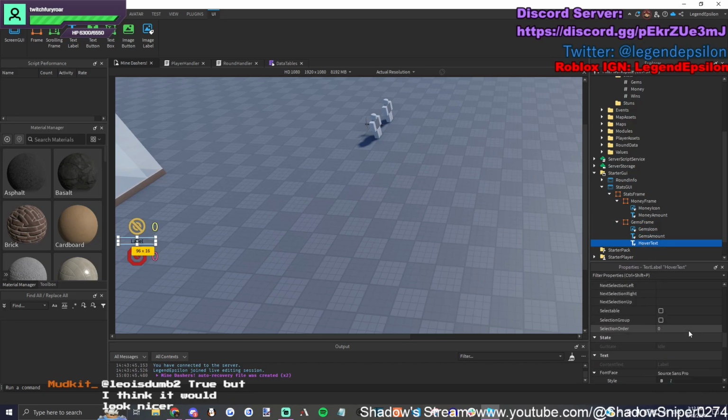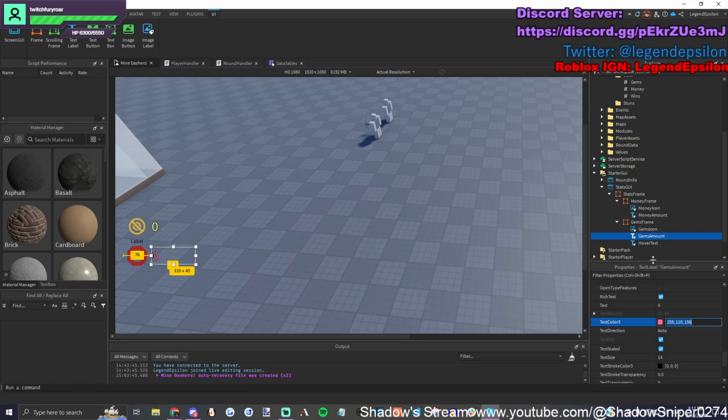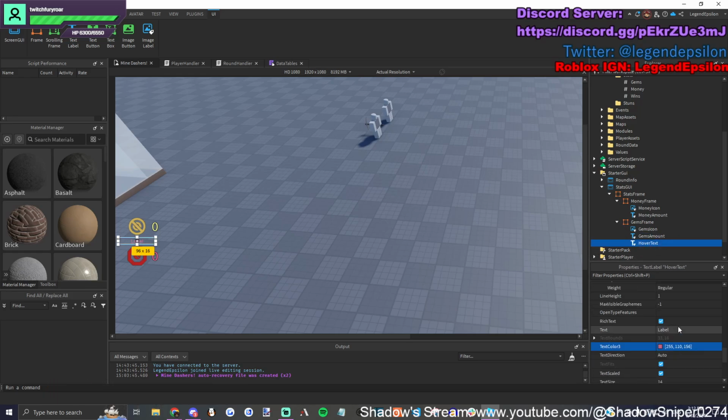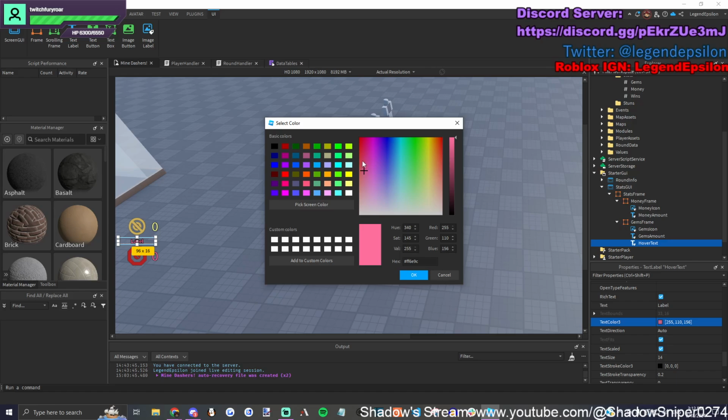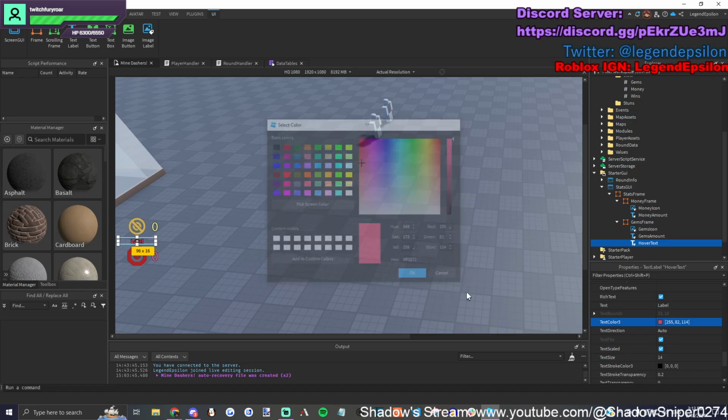Okay, now we're going to take the hover text and we are going to give it the same color as this, except we're going to make it bold. We will give it a text stroke. Let's say 0.2 maybe. Except we'll maybe make this like a bit more reddish, like that.